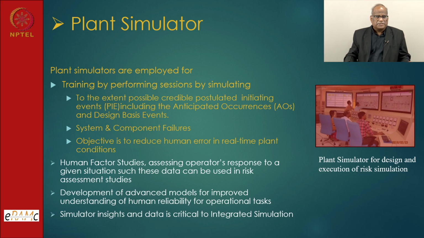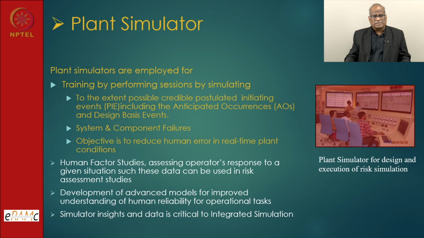Sessions are run by failing the component, what happens? So the operator, as part of training, understands what the repercussions of any particular component failure or system failure are. The objective is to reduce human error in the real-time plant. So once we do it and learn here, if the same situation or a similar situation comes in real time, we are able to handle it better.